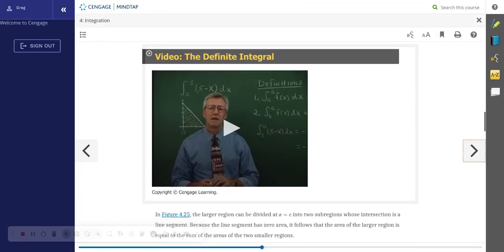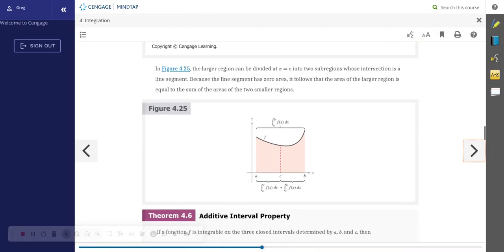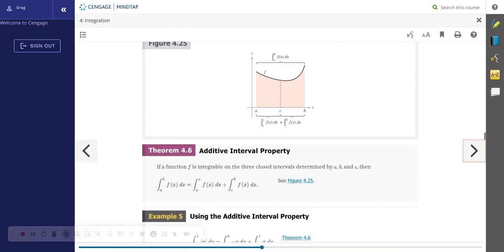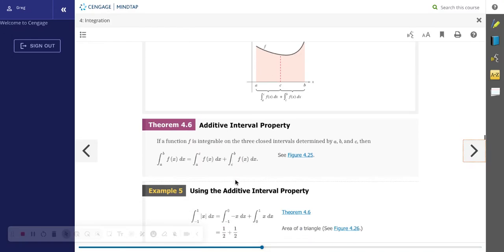Now we're going to go into definite integrals that can be solved just using geometry. So there's some more properties. Look, if you want to do the integral from a to b, but something's tricky, you can do the integral from a to c and add that to the integral from c to b, assuming that c is in between a and b.